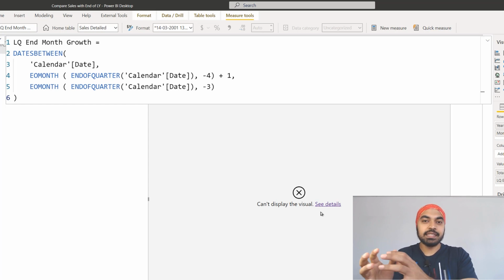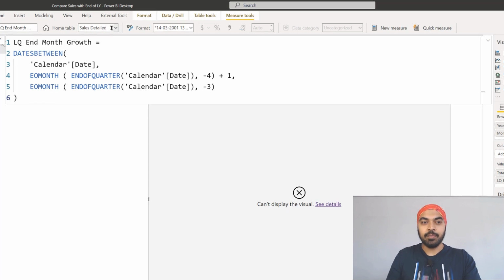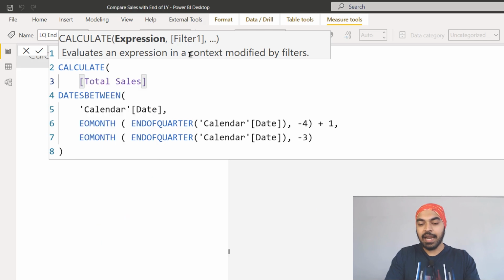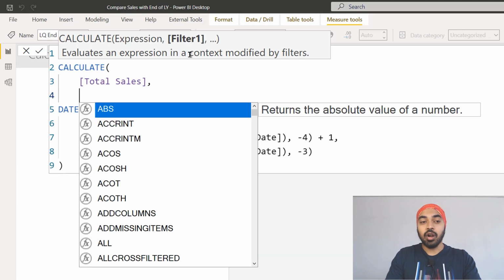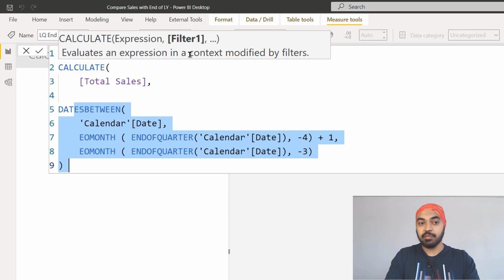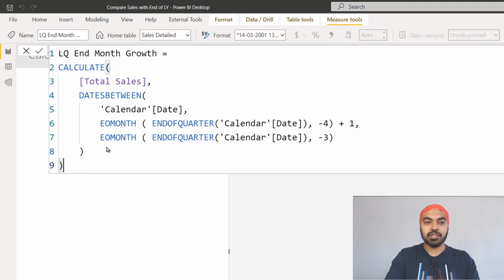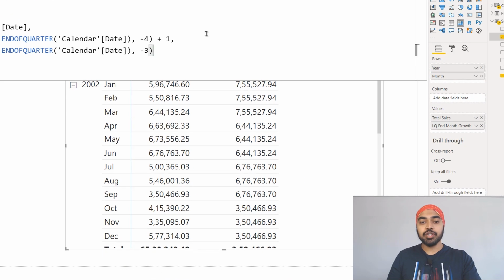What I want is the sales between the first and the last of any particular month. So I'm going to wrap this in the CALCULATE function, and I'm going to say, hey, I would like to calculate total sales, but not the total sales of what the pivot table is telling you, the total sales of these particular dates that fall between a certain start month and a close month. All right, I'm just going to close the bracket right here, and let's commit to the formula and see what we get.